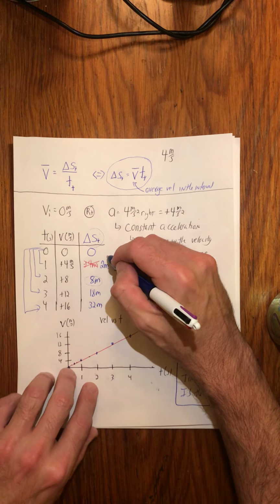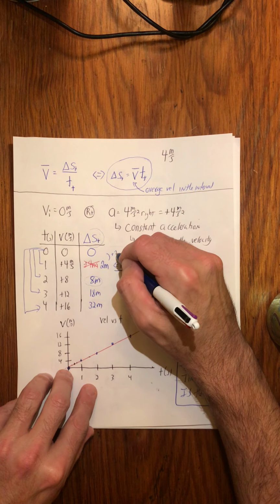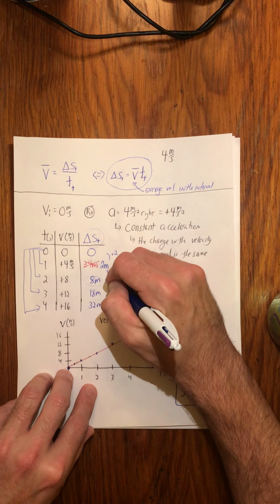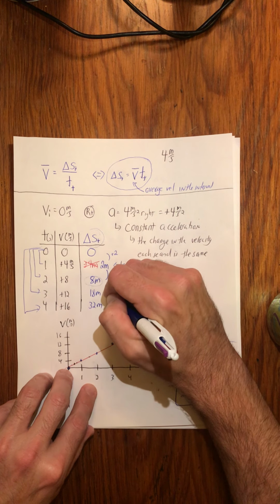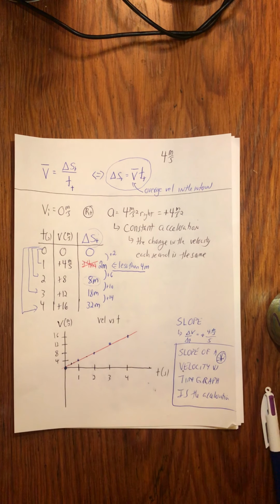Here, this object is speeding up. So in equal time intervals, if you notice here, it moved 2 meters. But here, it moved 6, here, 10, here, 14. In even time intervals, the interval displacement increased. That's what we said speeding up means. And so our pattern of data matches exactly what we said we should expect. So there we go, right?